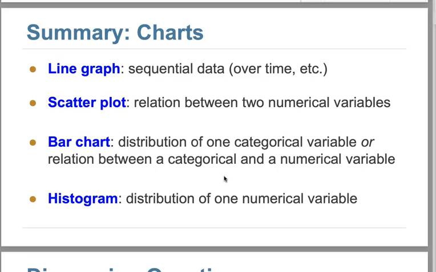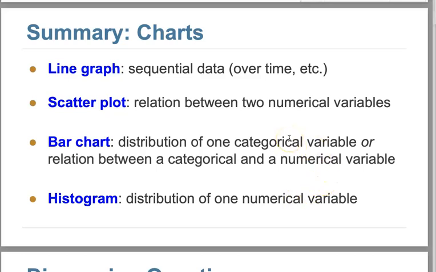Histogram will be similar. The appearance looks like bars, but it represents the distribution for one numerical variable. So remember, if using the histogram chart, we need to have this numerical variable put into groups, using bins. One thing is the bin's interval may not be the same. That means the width for each bar will not be the same. So the area and the height and the width are very important meaning for the histogram.